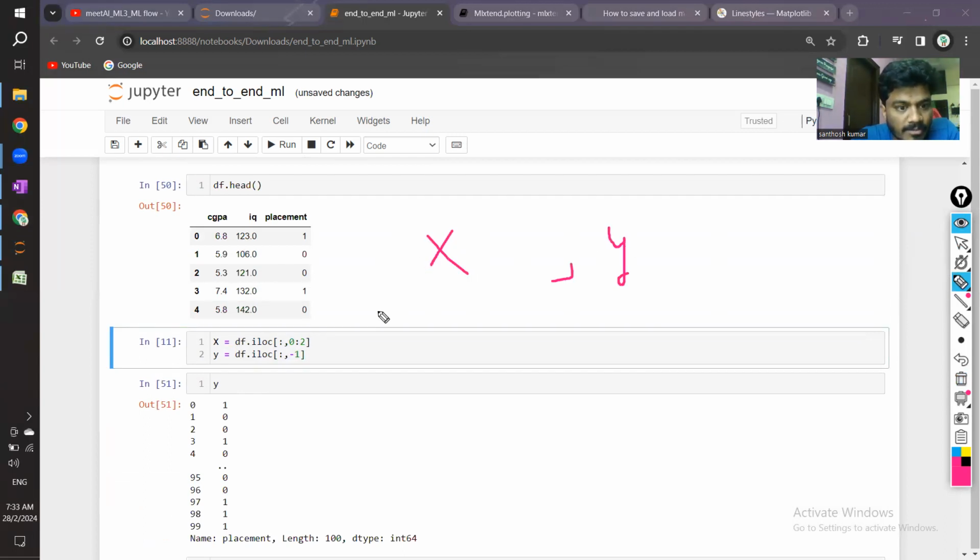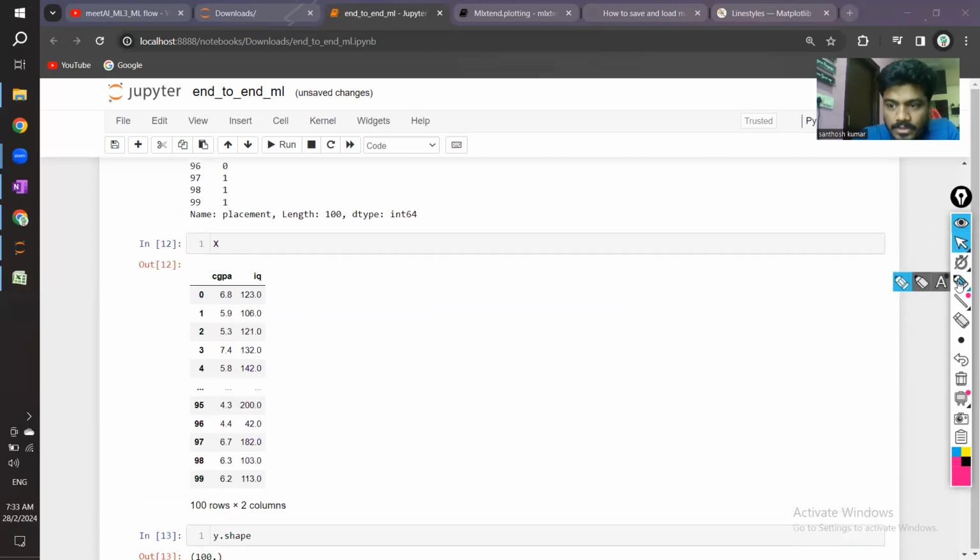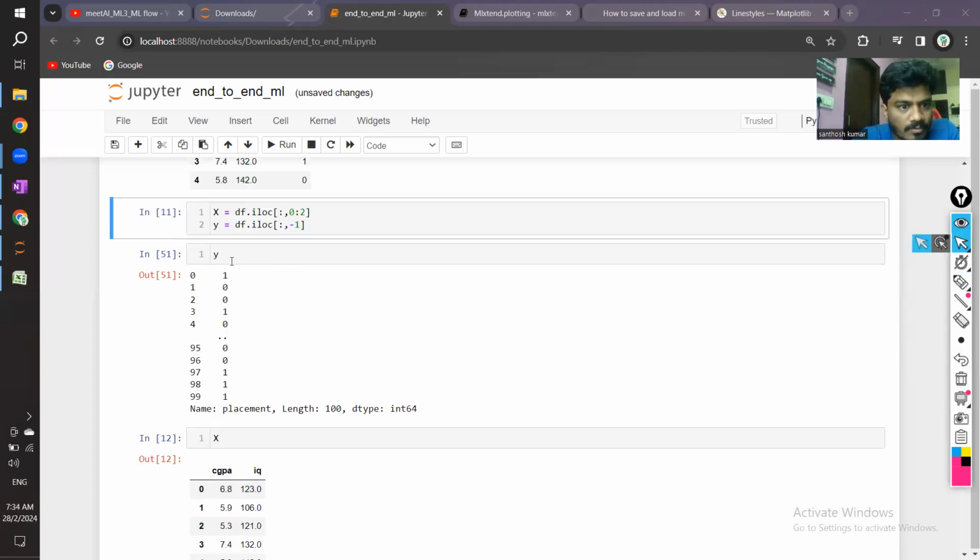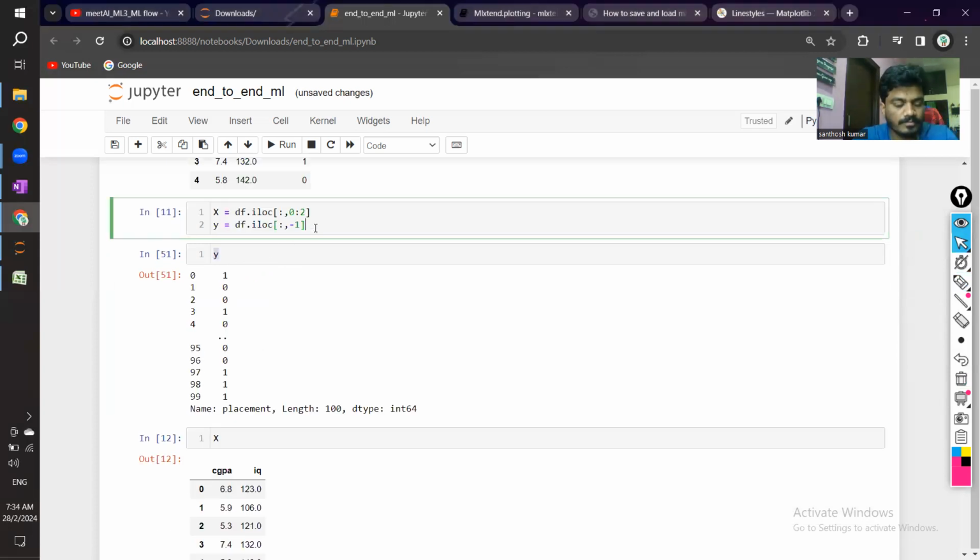As I said, you can have multiple inputs. Here you have 2 inputs, this is x1 and this is x2. But you have one output. Are we good till this point? Clear how you can create inputs and outputs x and y?